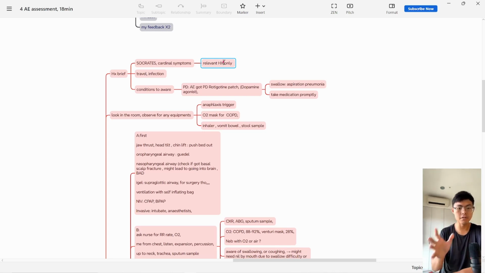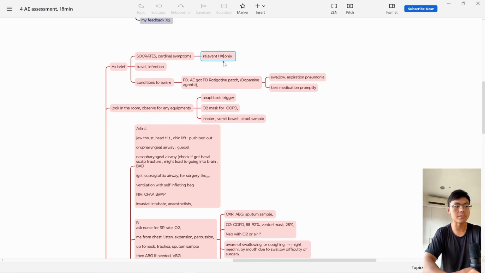But you don't need to go through everything. Just quickly go through SOCRATES. So for example, they might tell you, I've got chest pain. SOCRATES it, and then if it is the respiratory system, you ask the respiratory cardinal symptoms quickly, and you don't really need to go through everything. Just briefly ask: is there any thoughts about what this might be? Is it the first time? Past medical history, medication history, allergies, and smoking, alcohol, relevant social history. And then if you think that there might be some travel, just double check on that.